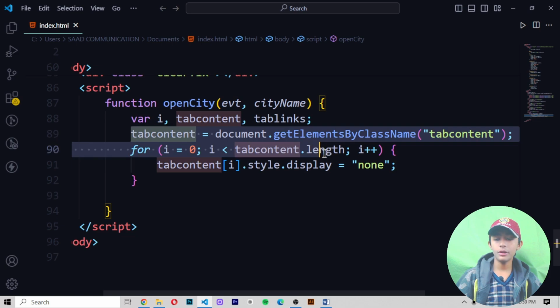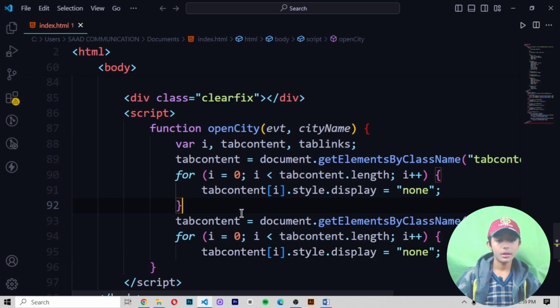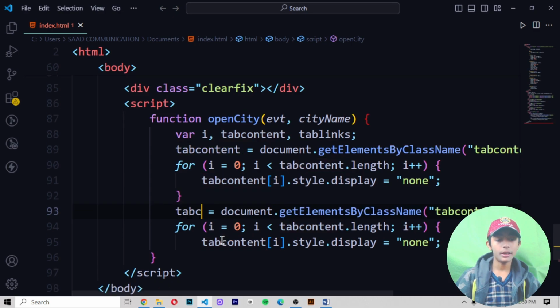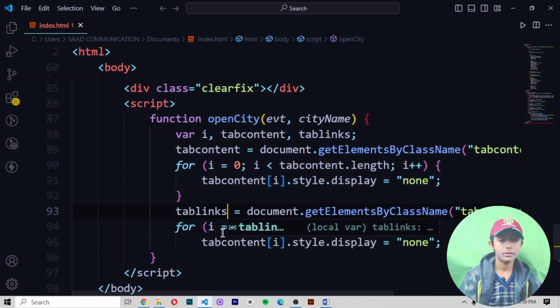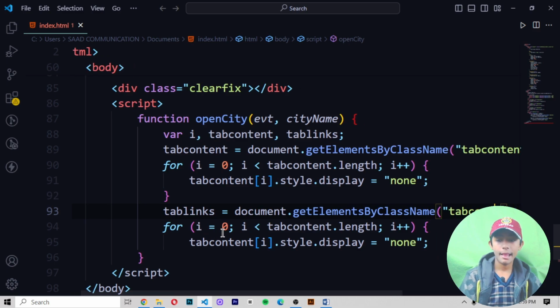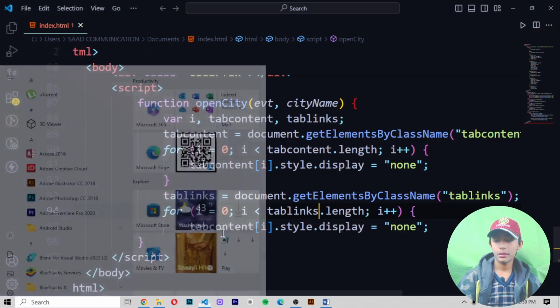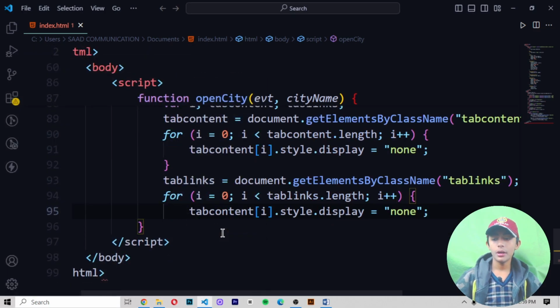Then what we can do, we copy this code. Here we write tablinks. Here we write links. Here we also write links. And now perfect. Now when we do this, we remove this code.